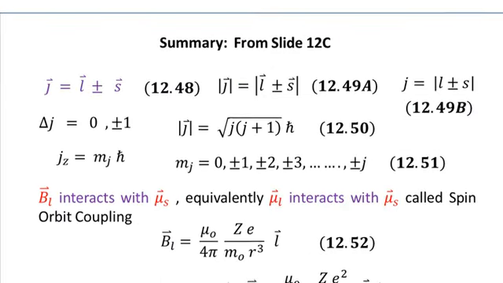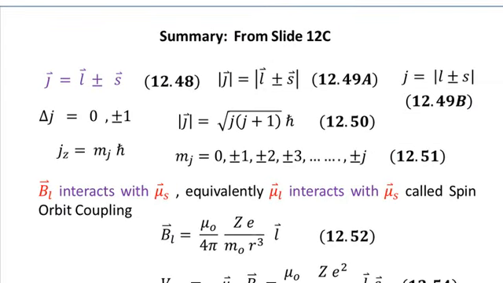And in slide number 12, in lecture number 3, which is a continuation of the previous two lectures, the following things were presented. J, that is the total angular momentum of the electron, is actually the vectorial sum of the orbital angular momentum and the spin angular momentum. So J is equal to L plus minus S, as shown in equation number 48, will be valid. And remember that J is actually now the total angular momentum of the electron or the atom.